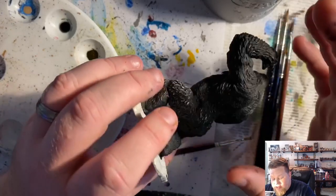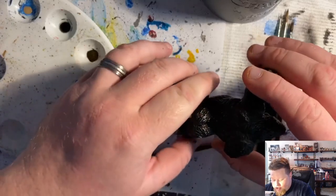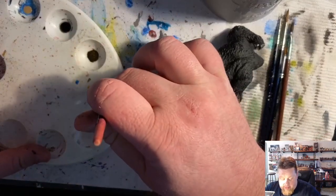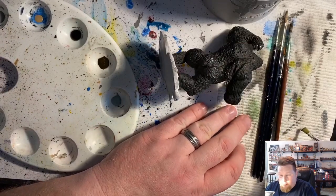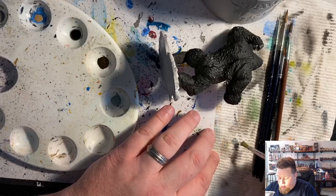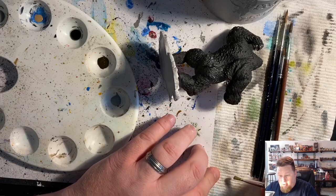Now, this is not going to be a big deal because we are going to be dry brushing this, and just so you know what dry brushing is, dry brushing is where we're going to put some wet paint on a dry brush. We're going to just brush it off like this. Now you see how it's kind of over paint right there, but when you start getting here, you start seeing the ridges really pop out.